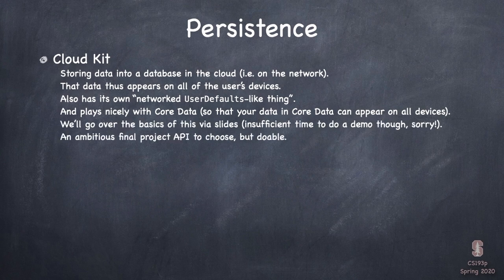Now we're going to go over the basics of CloudKit today via slide. I just want to give you a feel for what it's like. This is an API you might want to try and use for your final project. It's a little ambitious, and I'm going to show you the ways you can cut corners just a little bit for your final project, just so you introduce yourself to this. This is an introductory course after all. But I think some of you might find, wow, I really need a way to store stuff that would work on all the users' devices. And so CloudKit might be a nice choice API from the rubric.